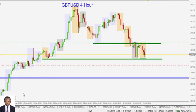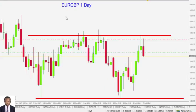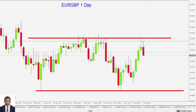All right, the next one is the trade that we are involved in, the euro against the sterling pound. This is the daily time frame. Well, price spent most of the important time trading above that area. We wish all of those trading activities there had happened to the downside. So we are only eating a very small portion of the meat in all of those moves to the downside.